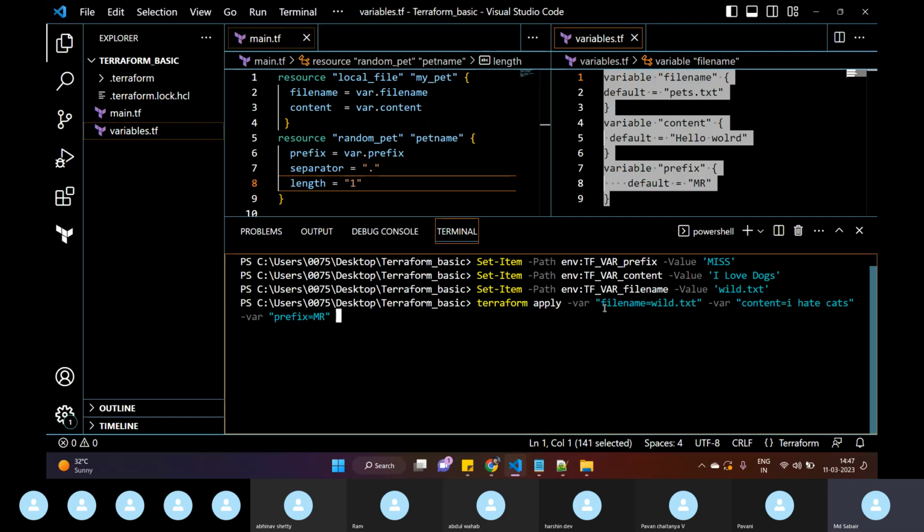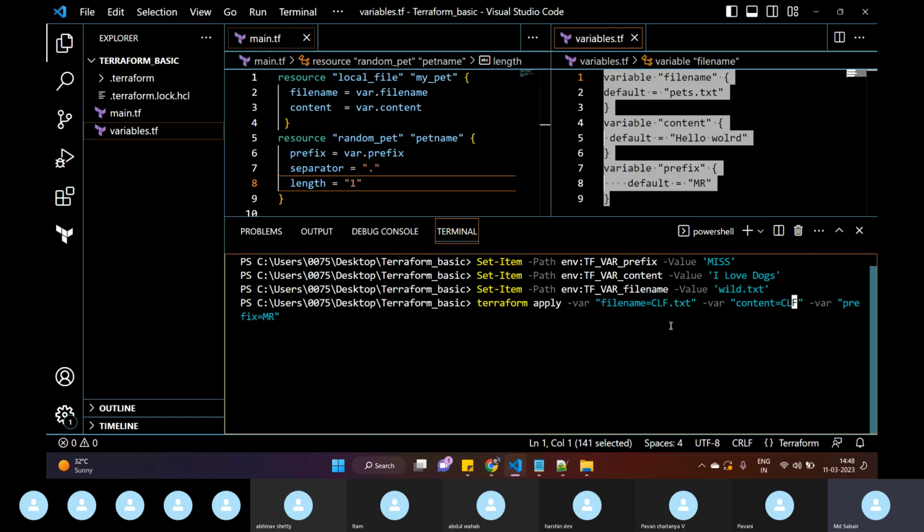The file name is while, so instead of while let me change this to CLI, because we are using CLI command line flags, and the content will be CLI. The prefix, let it be.